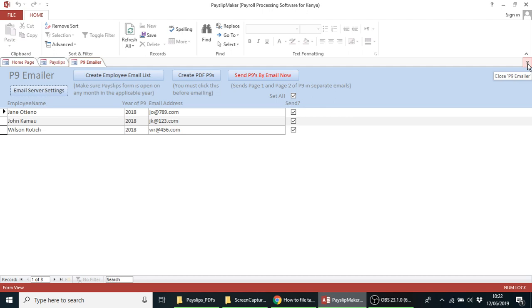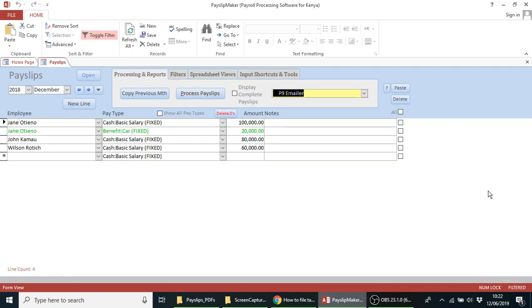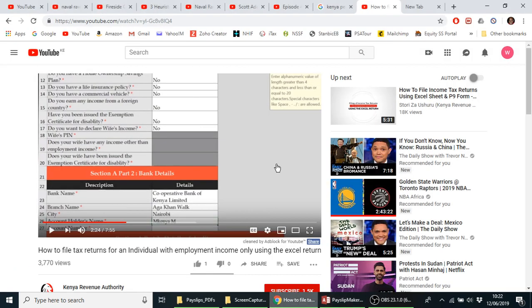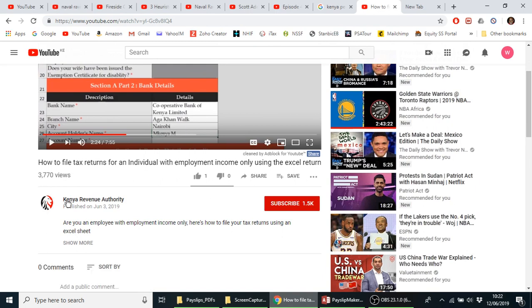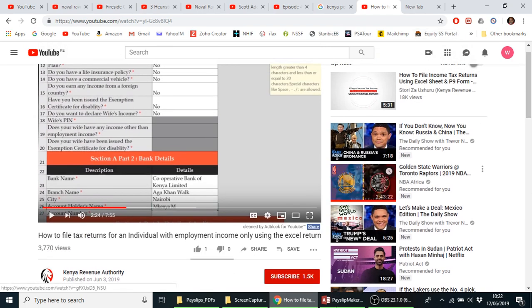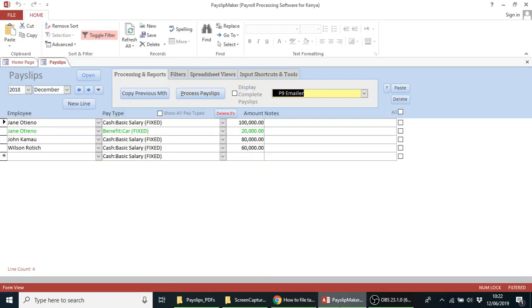And then I'll have in the email put a link. I found that KRA has put a nice tutorial to help employees file their returns, and this was put up just the other day. So I'm going to send you this link, which you can use to show your employees. There we are.